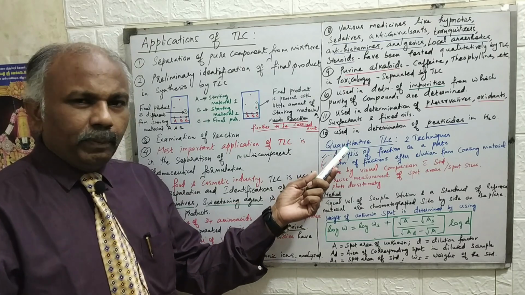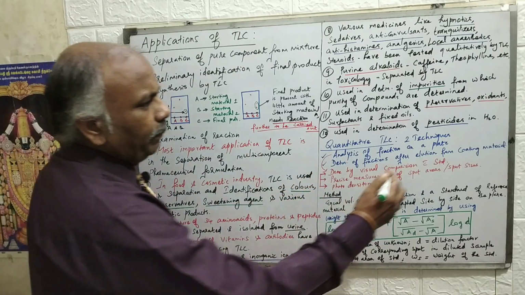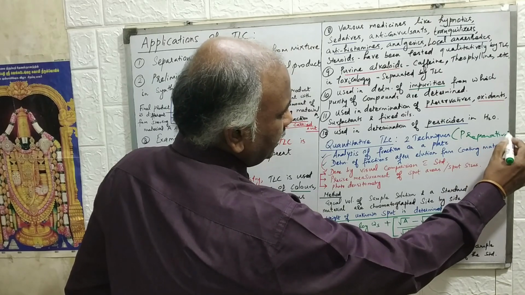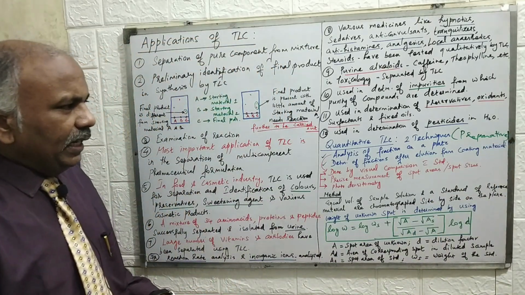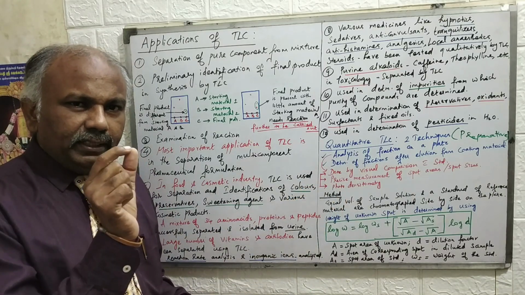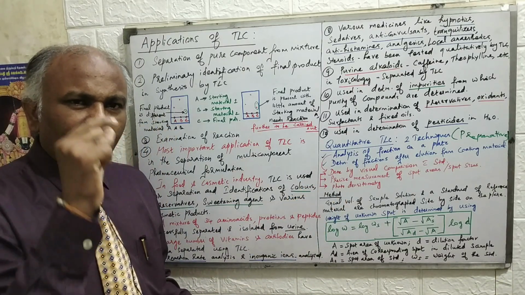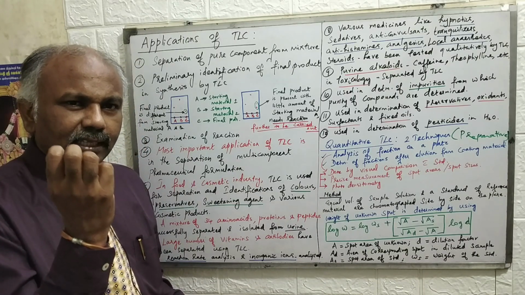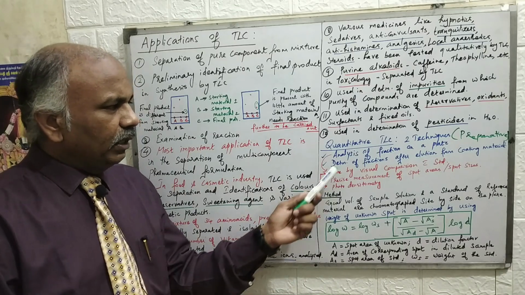This is also called the preparative TLC. If you go for this preparative TLC, the analysis of the fraction on a plate, in a bulk manner, we are spotting the sample together as a band, and then we have to analyze the weight or the amount of the sample present in the TLC plate. How can we do that?